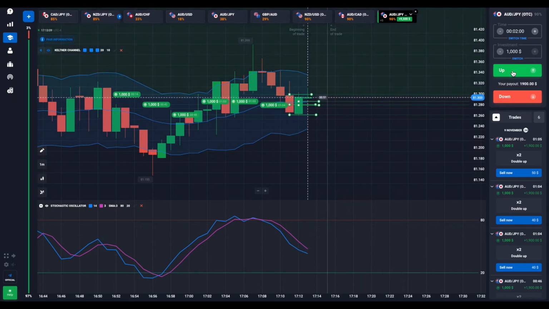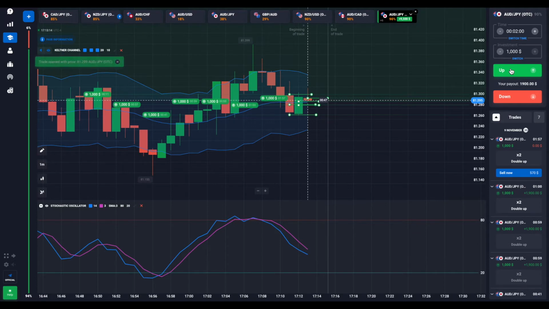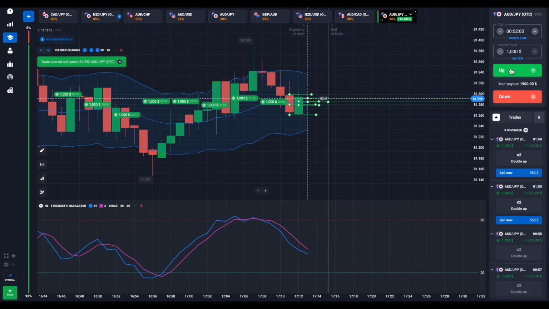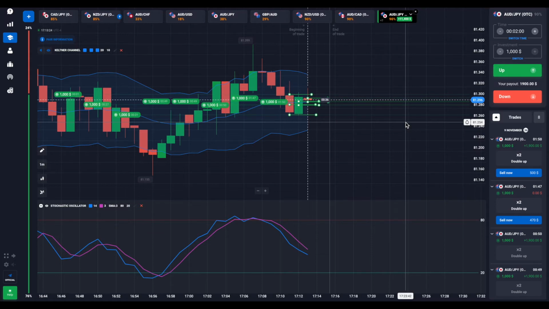And again, what I do is anytime it hits that mark, I just do another entry. And again, do not do 100% of your account. Please don't. Don't have all the entry points that you have on the chart at the same time add up to more than 10%, especially if you're just starting with this. I don't recommend that at all. But we should be good. I lost that one, but I should win these other ones.